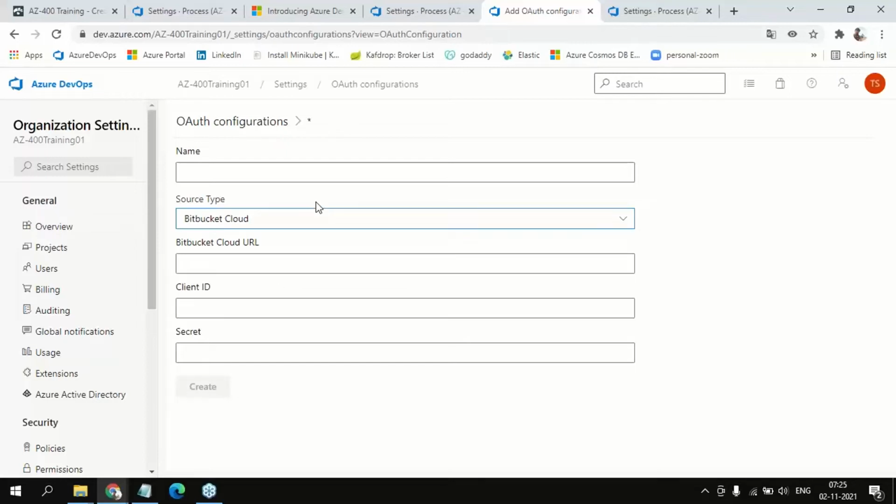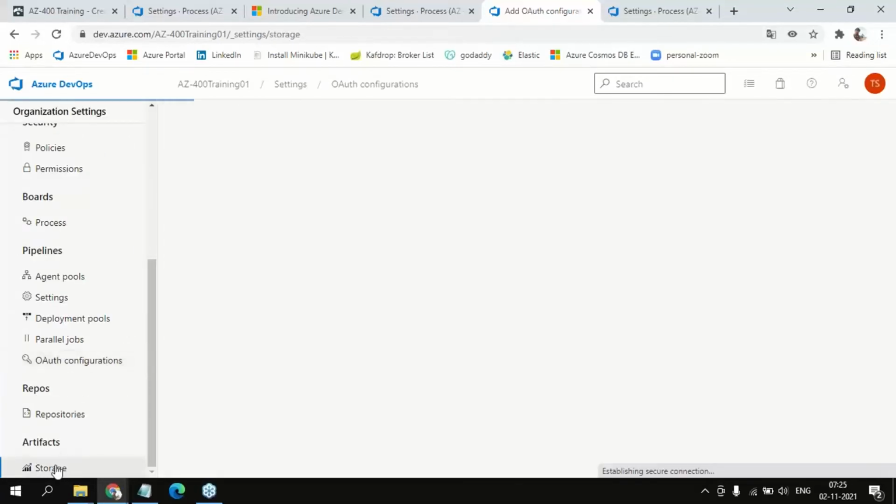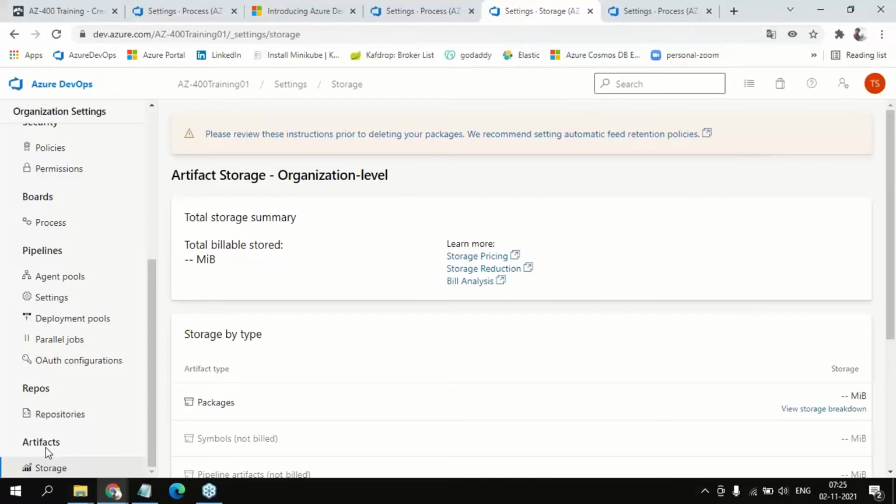Okay. And then the next one is storage, maybe here the artifacts. The artifacts means, whenever you are running a build, the build means you take the source code and compile it, using some kind of build tool. Finally you receive a binary. That binary you can then move to any one of the platforms.